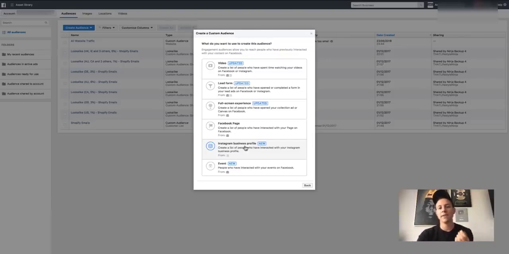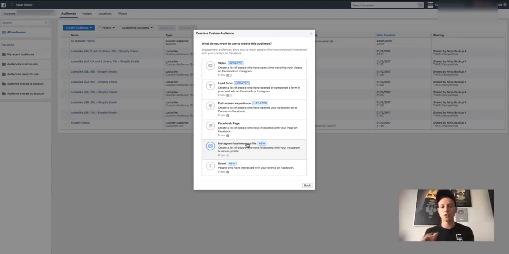But another cool advantage of switching to an Instagram business profile is you can actually form a custom audience, right, of anyone who visits your Instagram page. So if 1,000 people visit your Instagram page, and it's a business profile on Instagram, then you can actually create a custom audience of all those 1,000 people who visited your Instagram page and then retarget them and remarket them on Facebook using Facebook ads.